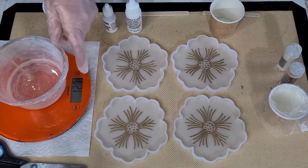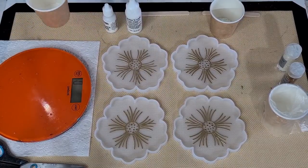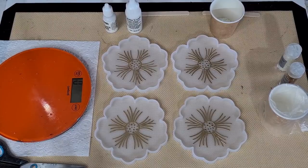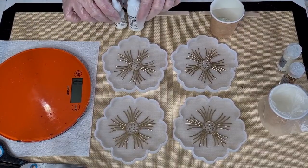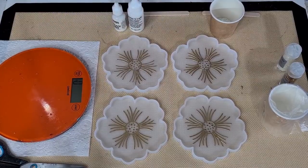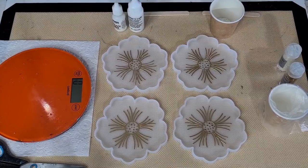So that can stay in there. That's going to be for our white. Actually, now I need another cup. Probably can't use that cup again, can I? Never mind. I could have just poured it straight into that on the scale. Hey, next time, remind me. Rightio. So the rest of this is going to go into there, but I'll just take a little bit for my glitter.